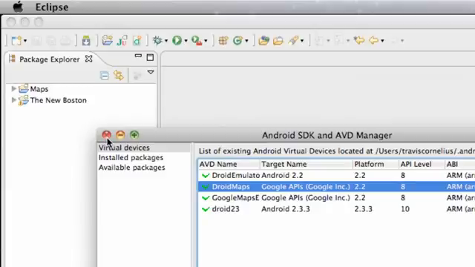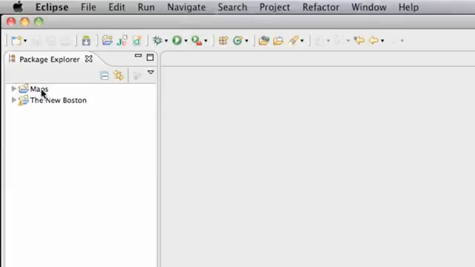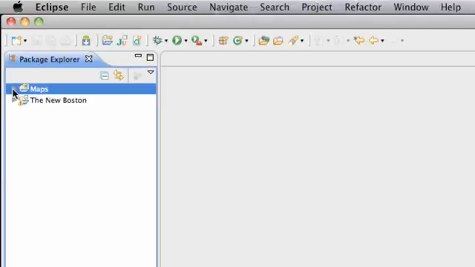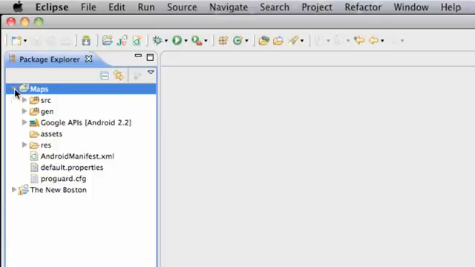Let's get into setting up a project. Also, just to let you guys know, in the next tutorial you won't see this maps package, because like I said, I already created some tutorials, but the way I created them didn't actually work. So the next tutorial is still going to be the same concept. If you don't see this maps, we're still working with this maps project, but you might not see it in the next tutorial.